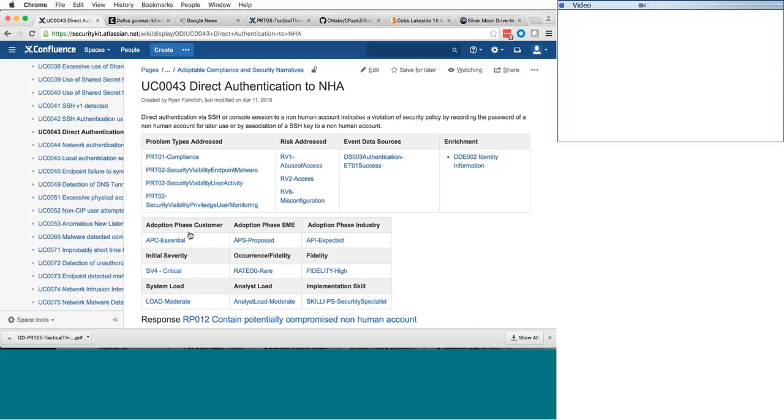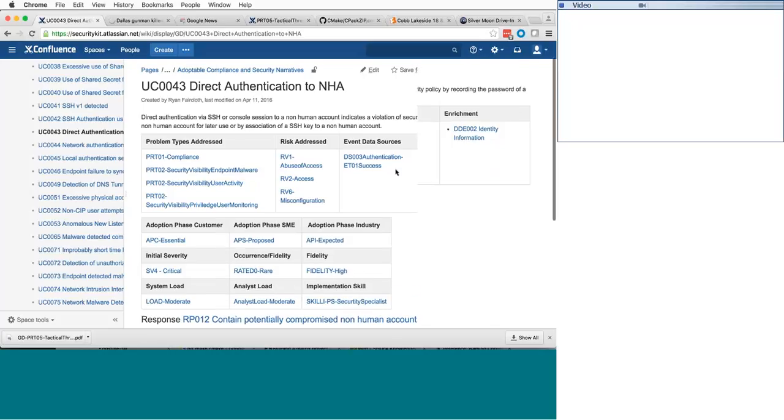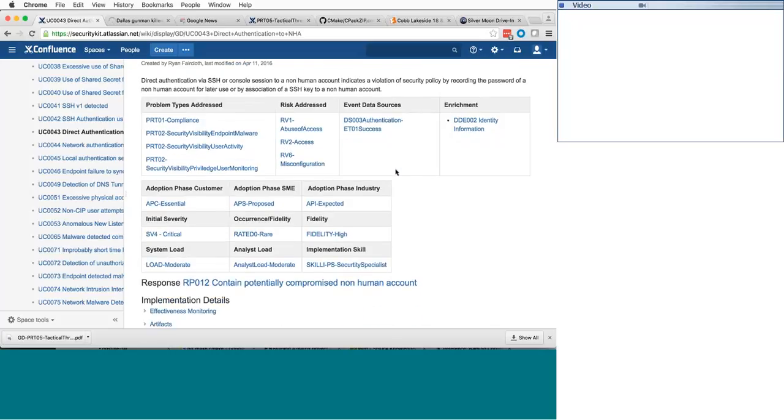And then we talked about the data source as well. This is simply using authentication events because the authentication events themselves from both the Windows and the Linux platforms can tell us this kind of behavior. In many cases, appliances are not susceptible to this type of thing, but there's ways of expanding this into those additional implementations of data sources as well. And then we talk about what is the value proposition.